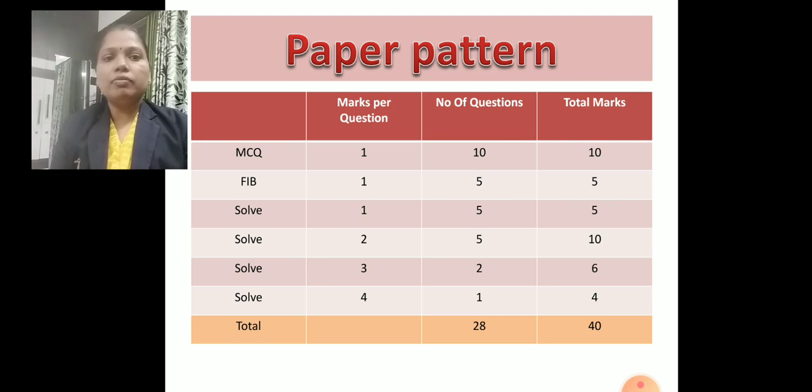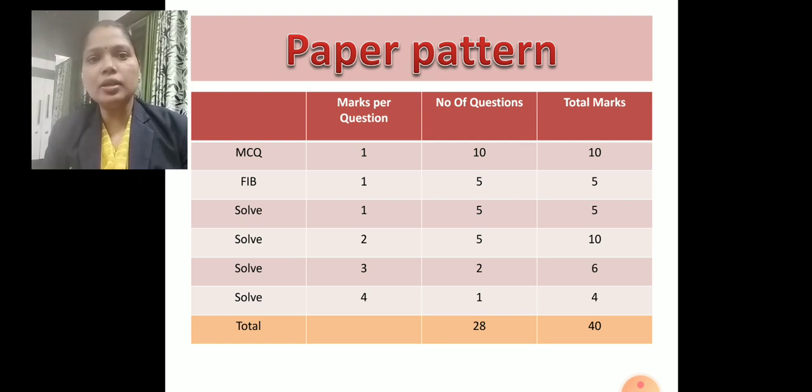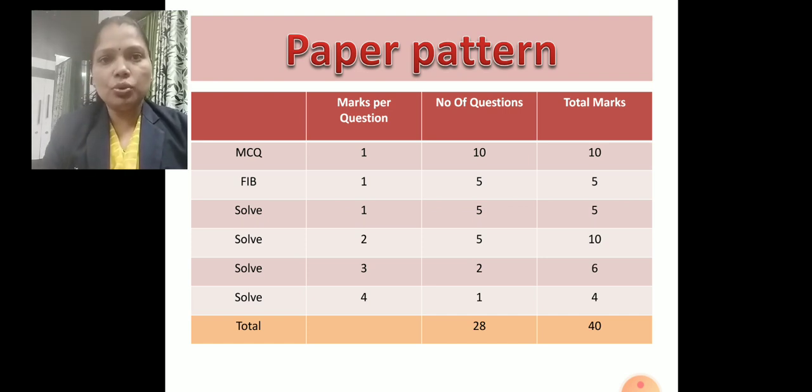Then we have 1 mark solving questions also. For these we are again going to provide you with the options. You are going to solve it on rough paper, and whichever correct answer you get, just mark that one. Understood? Then the 2 marks questions: a total of 5 questions, again provided with options. Here you are going to solve on rough paper or in the notebook. I don't want any cheating here. Just solve the paper honestly.